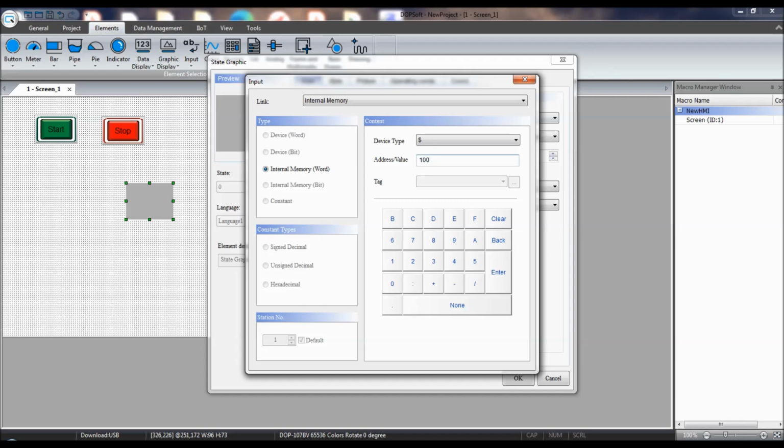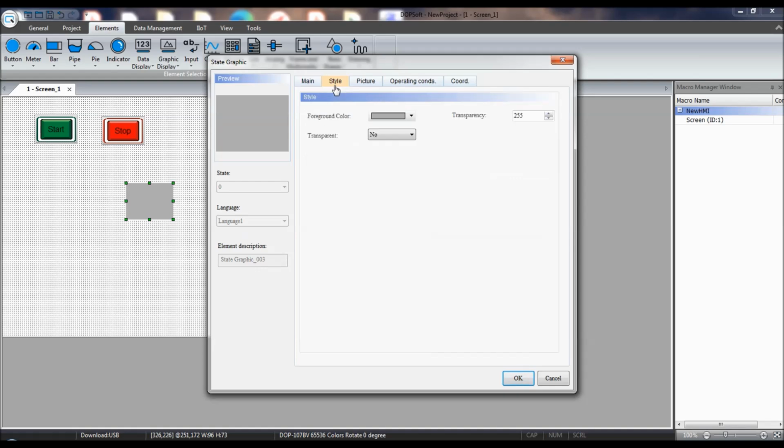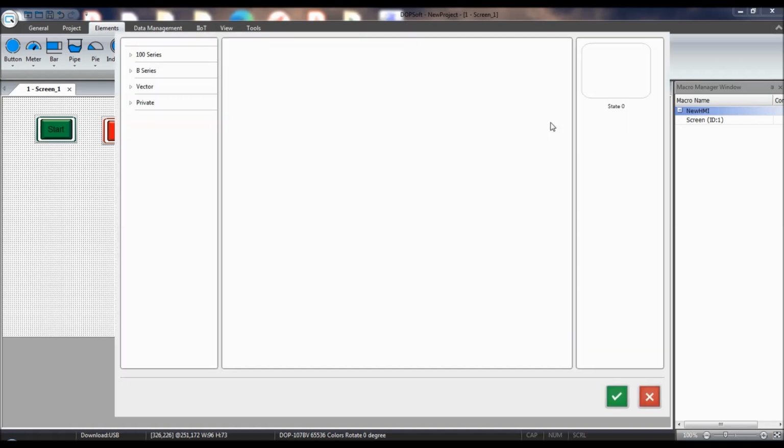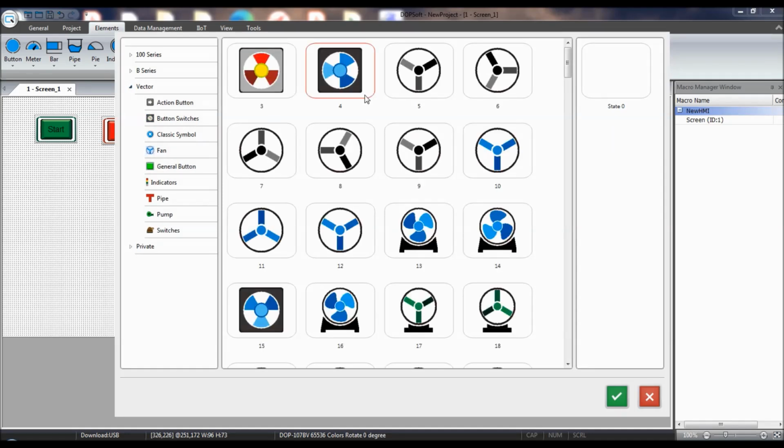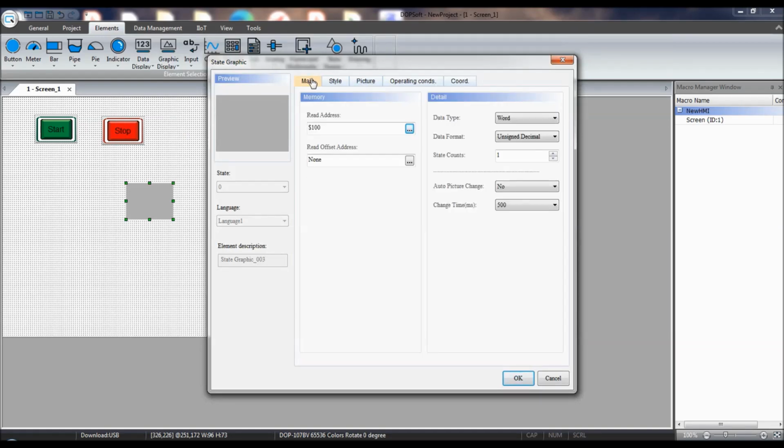In the style option, in the picture, go to vector and then the fan option. Before that, one minute, go to the main. This is very important. After typing the address, the type of variable is word, and you take some positions, say around 6 positions.